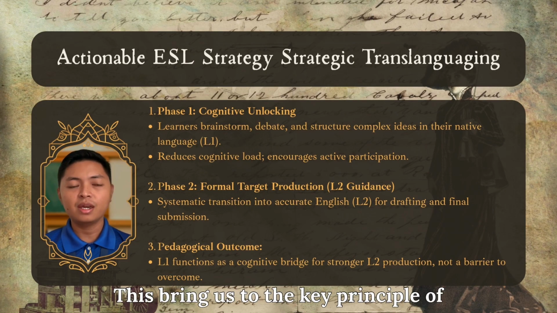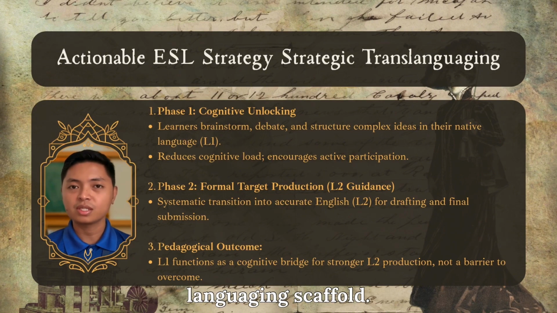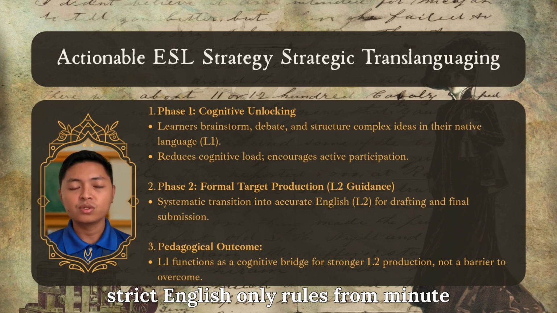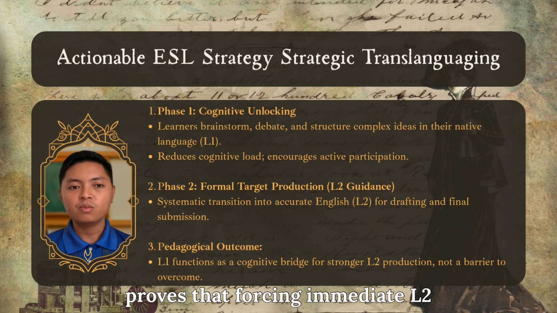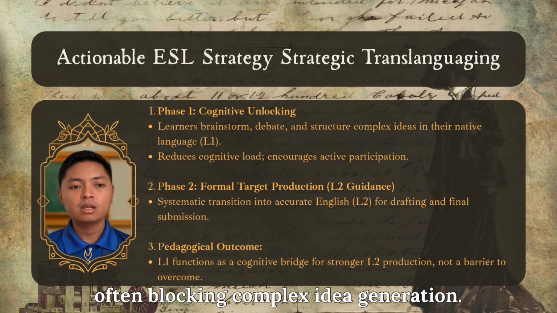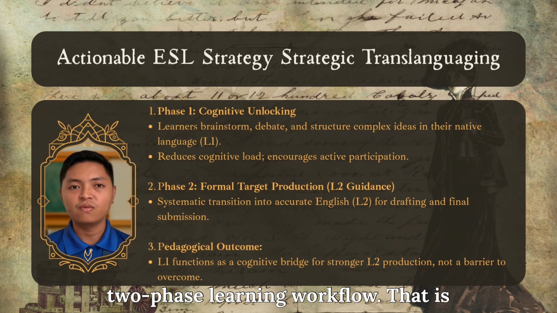This brings us to the CARE principle of adaptation through the strategic translanguaging scaffold. Traditional ESL classrooms often enforce strict English-only rules from minute 1. However, sociolinguistic awareness proves that forcing immediate L2 production creates heavy cognitive load, often blocking complex idea generation. Instead, an adaptive teacher structures a two-phase learning workflow.